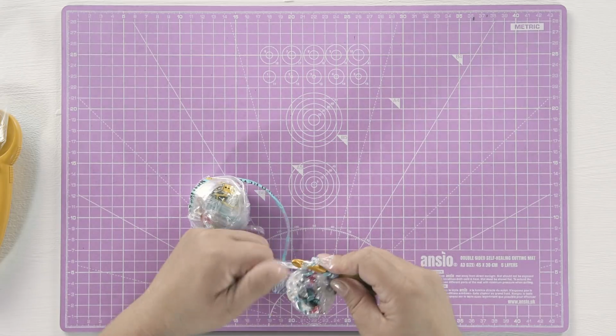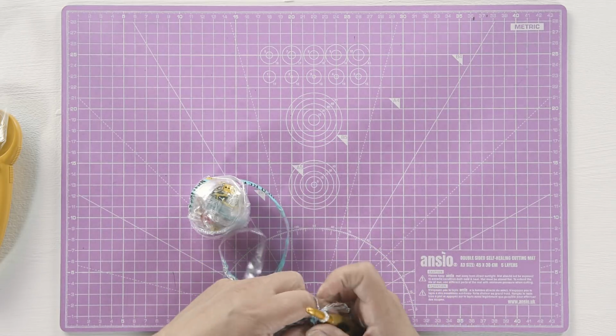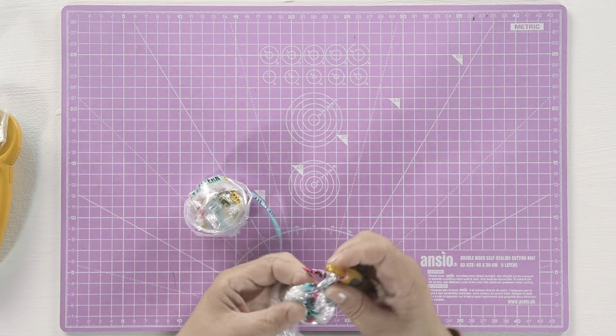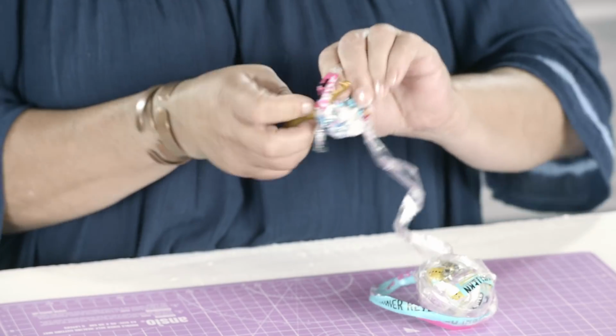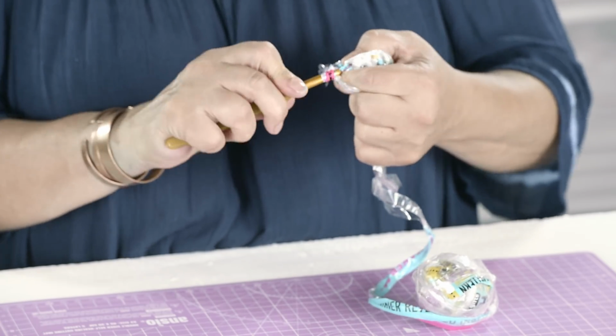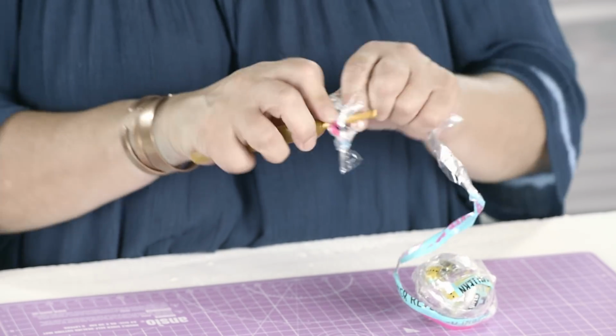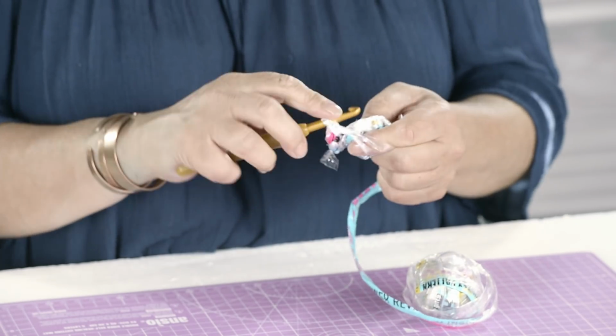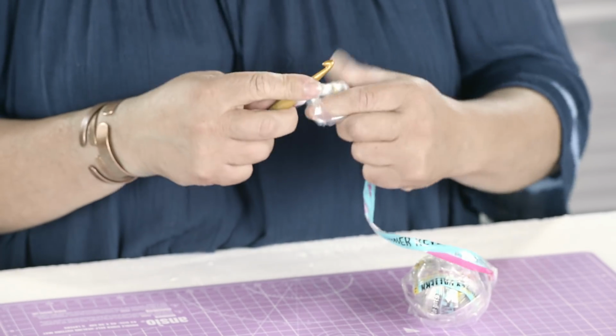It doesn't rid us of plastic, but what it does do is it gives us single-use plastic another purpose, and that's got to be a good thing, because they reckon every bit of plastic that's been on the planet is still on the planet, and that's quite a scary thought. So I'm just going to continue crocheting 2 stitches into each of these, and you can see it does build up quite quickly.